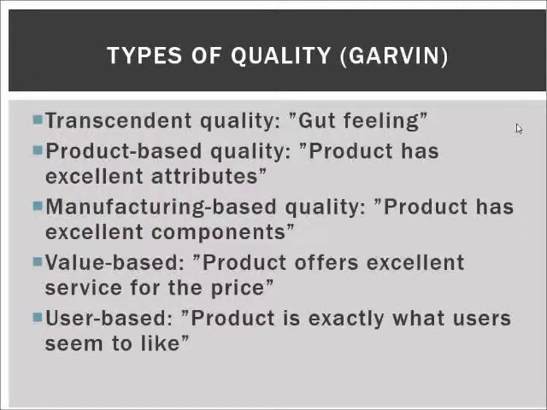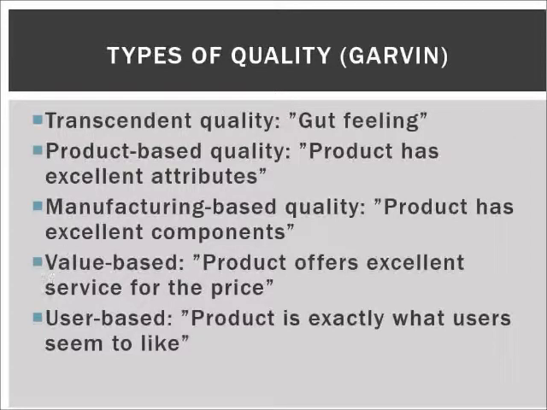Similarly, manufacturing-based quality means that the product has excellent components, meaning that the product itself may not really be the focus of the quality, but it's built from excellent and durable components, meaning that the entire system is of good quality when all the components are of good quality. Usually this is related to products which have durability issues, like power tools or normal tools. If all the components are good, then the manufacturing value or quality is also good.